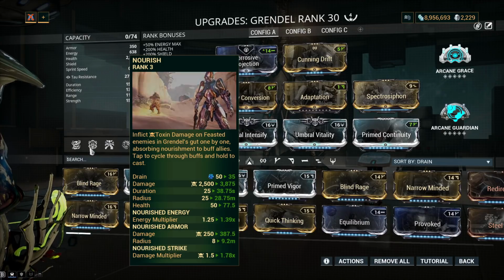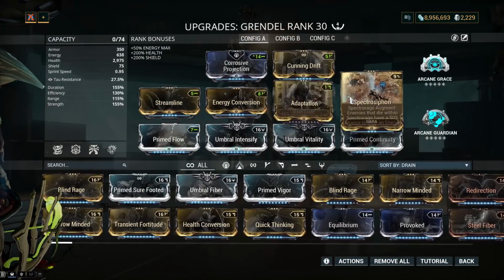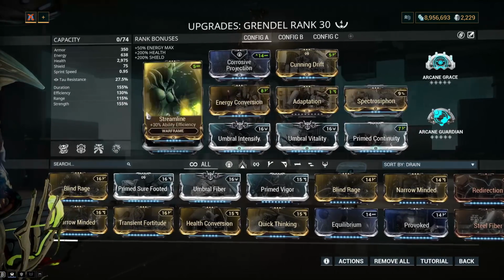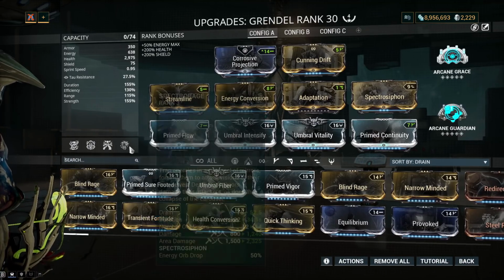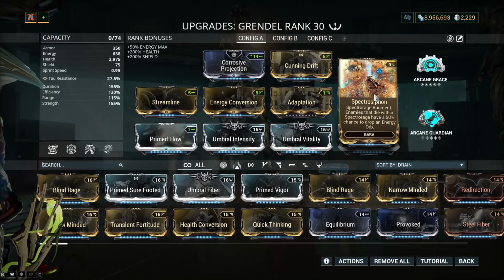You're getting Nourished Strike and then Nourished Energy, which is good with all these energy orbs. So Spectrosiphon is here to fuel that stuff. I think that's what Grendel is good at. I think that Regurgitate is only good against weaker enemies, and Pulverize has been voted off the island. And so Spectrosiphon is here to fuel that.